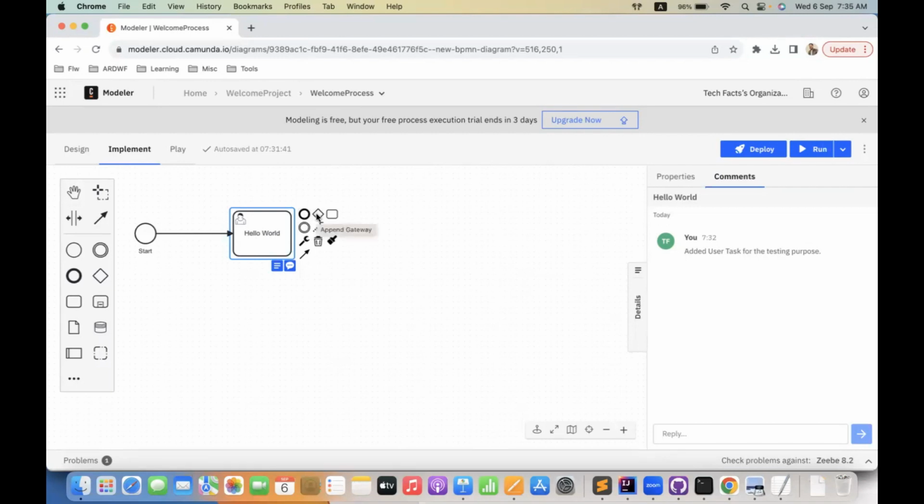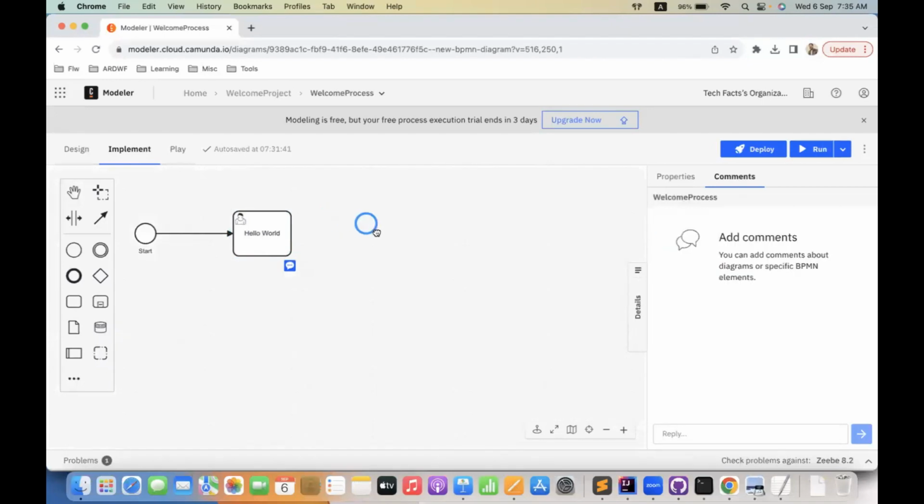So if I hover over the gateway, the diamond shape, it is telling me it is a gateway. If I hover over a rectangle shape, it will tell me it is a task. So I just wanted to finish the process. I can simply select this and make it finish. So there is a start and an end, both are events because both are circles, this one and that one. But one is a start event, one is an end event.